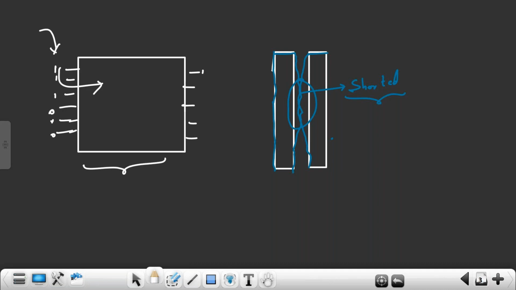After synthesis, if I use the netlist directly for physical design, I'll generate a GDS2 file and send it to the foundry. This design may not be testable. That means there is no flexibility of testing the design. We have not given any flexibility inside the chip for testing purposes. So we have to have some flexibility inside the chip for testing purposes.